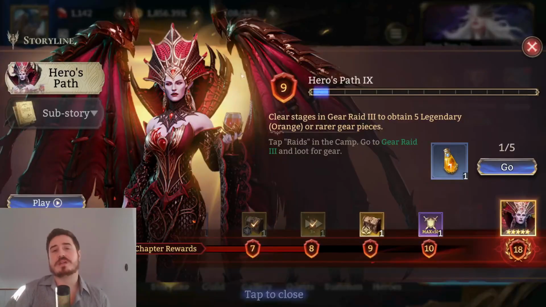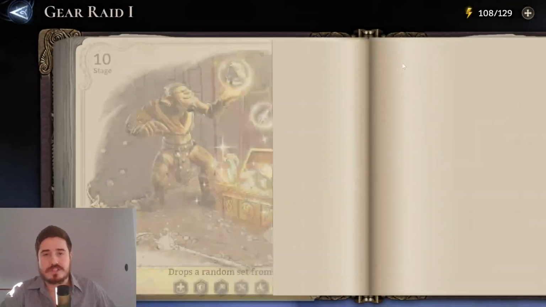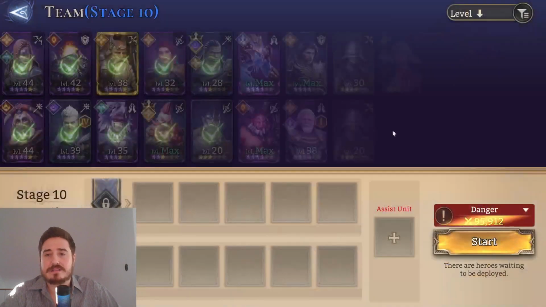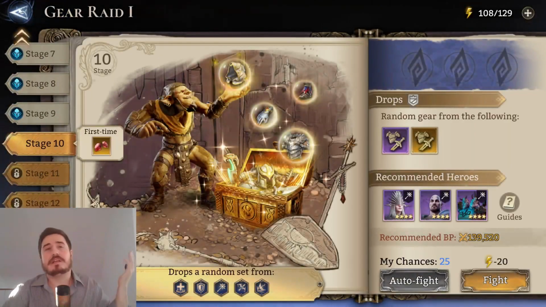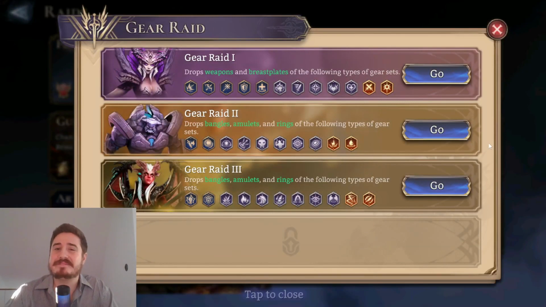I can show you the storyline. They want us to get 5 legendary pieces from Gear Raid 3, which actually we can do. Oh, I didn't show you the Gear Raids, of course. So Gear Raid 1, we'll just start there. We made it through Stage 9. I haven't tried Stage 10, but I think there's basically no way, not until we pull someone better, or one more mage at least, but probably tomorrow we'll be able to do it because hopefully we're gonna get something amazing from these pulls, right?